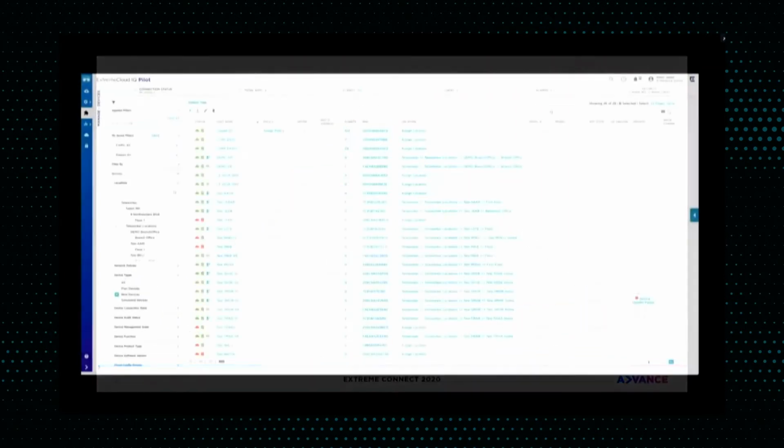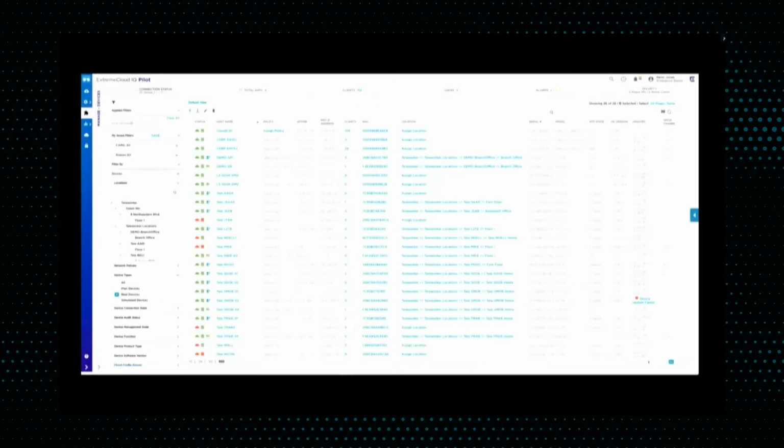Now, onboarding a switch is a fairly simple process. For this demo, we're going to focus on an EXOS switch. So when you first power up the EXOS switch, if you plug it into your network where you can get a DHCP address and DNS information, it will communicate up to our XIQ servers up in the cloud to establish that initial connection. Now, in order to map the switch into your particular instance, you need to get the switch serial number, which you can get from a show version.